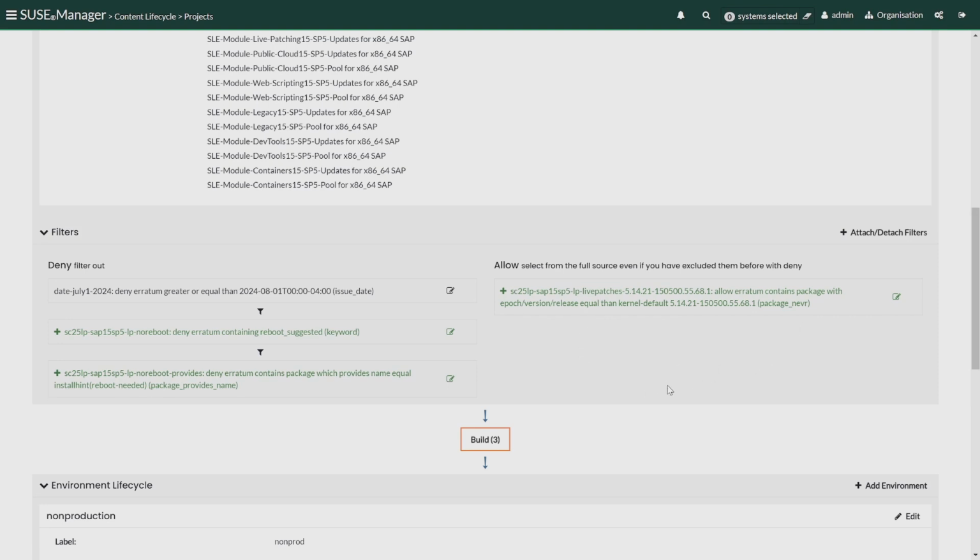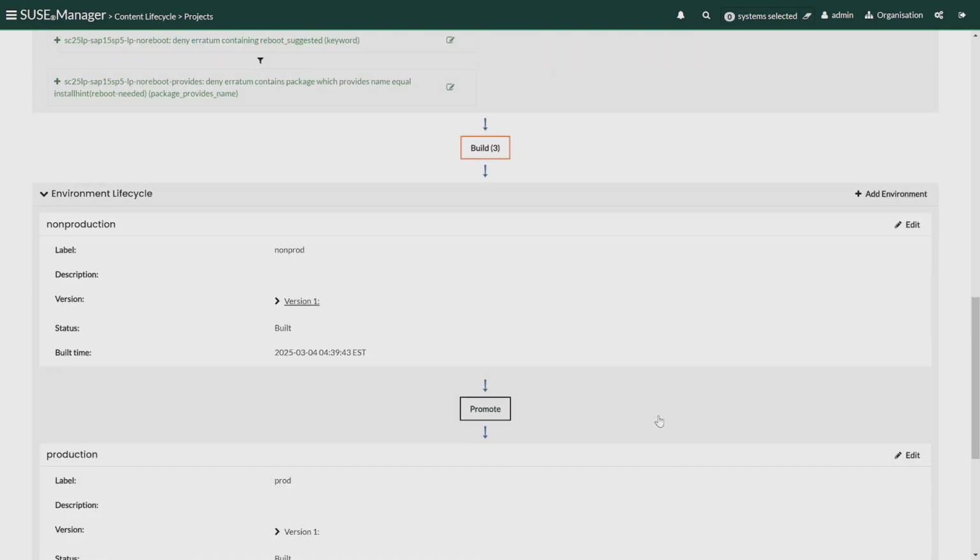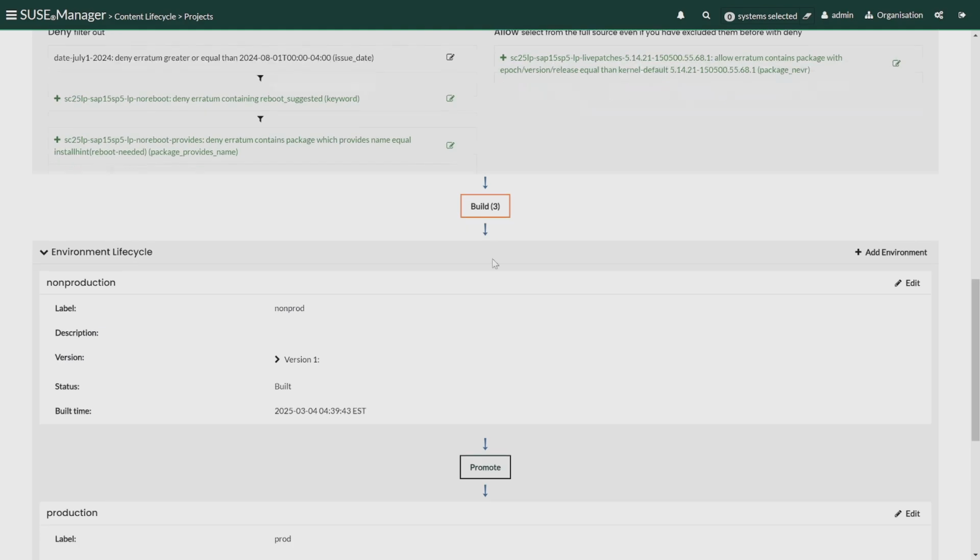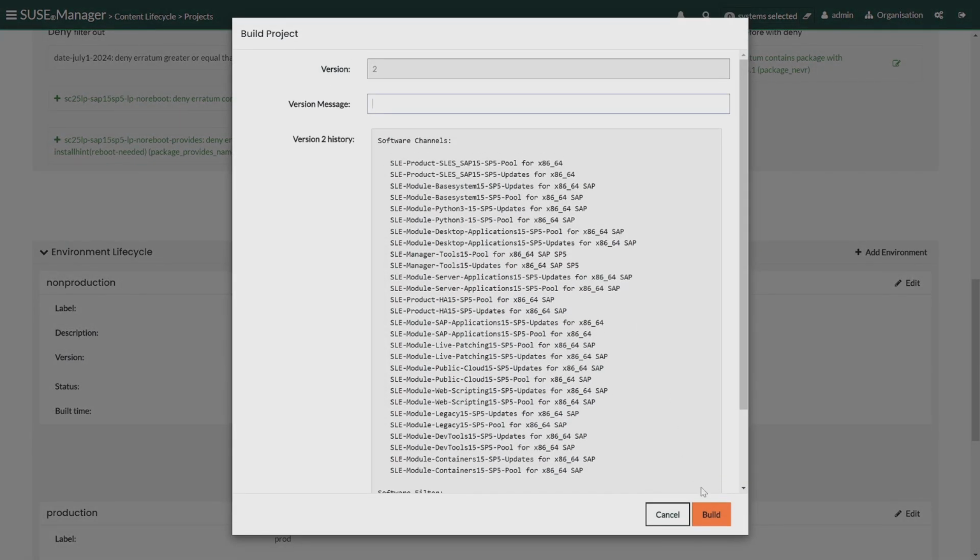We've now made it much easier to control our kernel versions. Essentially, we've made it so that systems subscribed to this build aren't going to accidentally install a different kernel. This puts all our systems in sync, consistently locked to this kernel version ending in 68.1 with its corresponding kernel live patches. For the sake of this example, we'll assume that our non-prod and prod systems have previously been patched and have been rebooted up to this point.